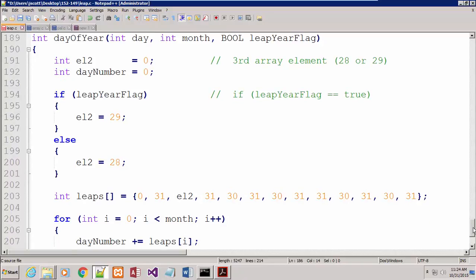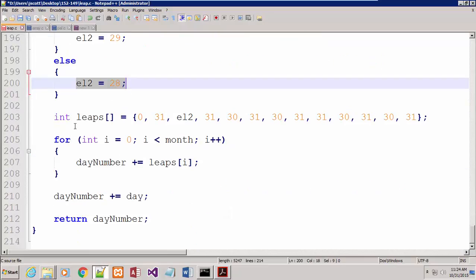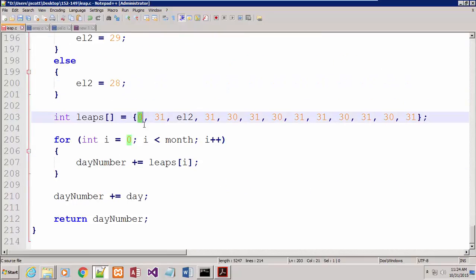Finally, in our day of year function, which was our last one here, the only thing we don't know is, we know whether or not it's a leap year, but for this element right here, we don't know if it should be a 28 or a 29. So we check, and if the leap year flag is set, that second number will be a 29. Otherwise, it'll be a 28. So we create an array, with index 0 for month 0 because we don't care about that. Now January is month 1, February is month 2, etc. That's filled in with the days per month, and the rest of them are filled in with a 31 or a 30.